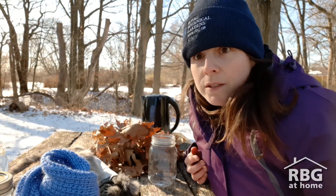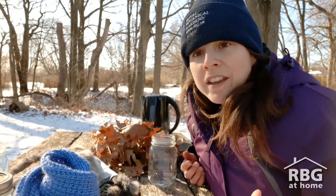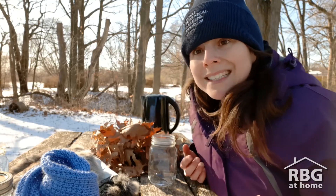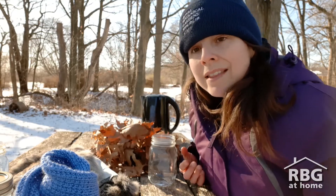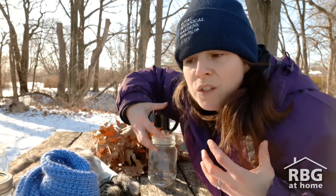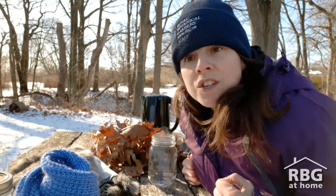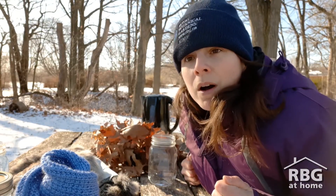So what do you do to stay warm this time of year, especially in winter? What are some things humans do? Well, I'm wearing a hat — you might want to wear a hat, a coat, a scarf, or mitts. Those are all things that help keep us warm; they act as what we call insulators. They do that by actually trapping air against our body — there are little air pockets stuck inside your coat, and those air pockets are what help keep you warm.